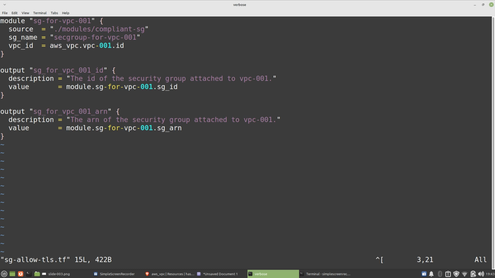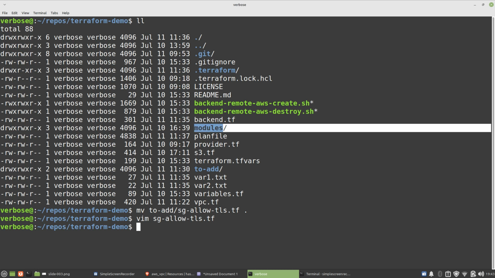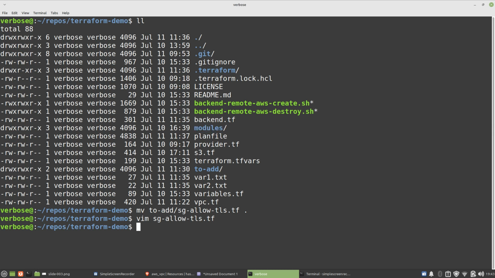Now I want to show you what a module is. A module, and you can see it here, there's a directory. Let's go into it. A module, if you've used other programming, modules or libraries are isolated, separate, self-contained pieces of code that are reusable. Often when you want to redo the same thing but maybe give them different names or something like that. And it's for the same reason that they can be used in Terraform.